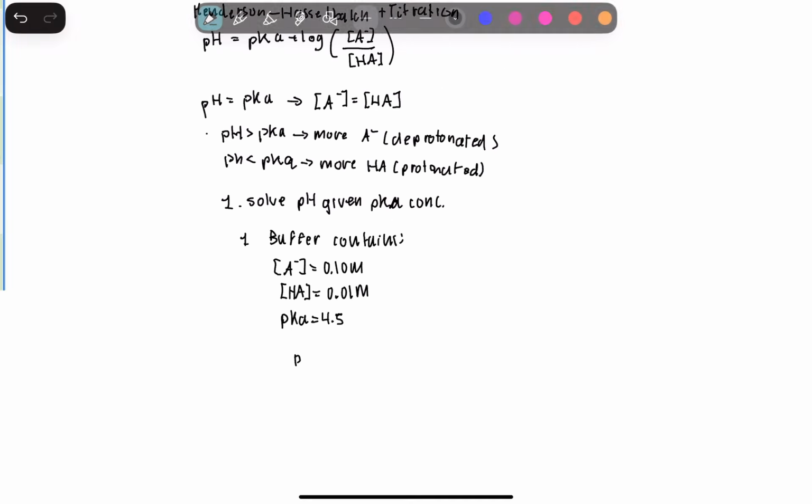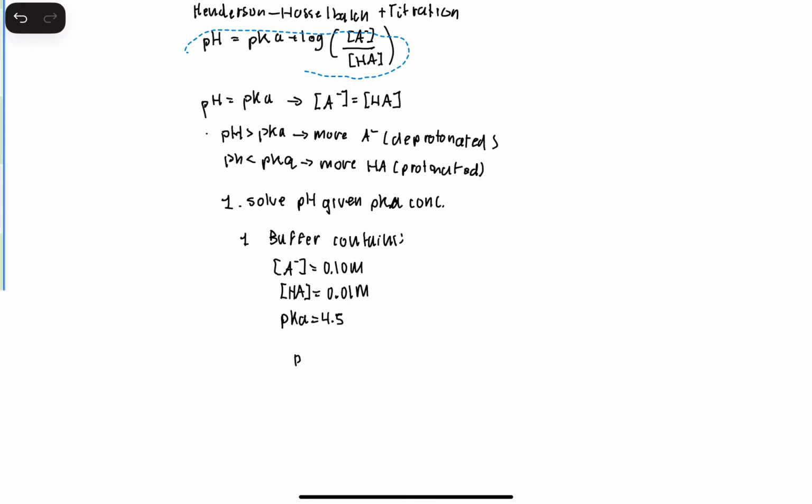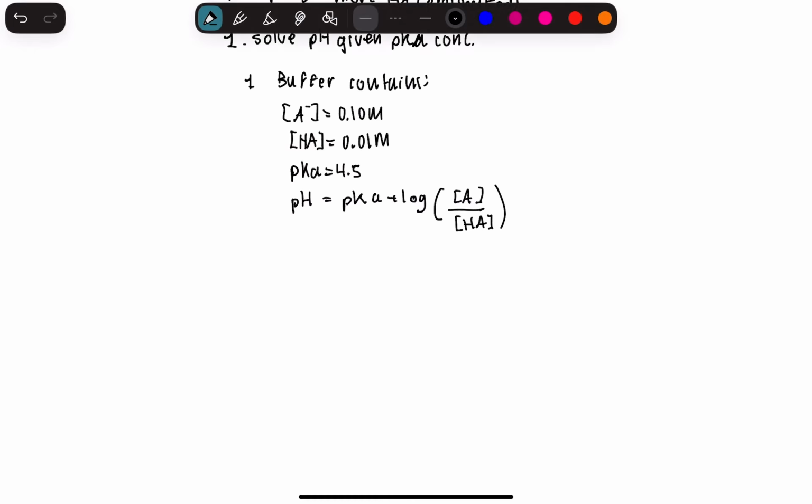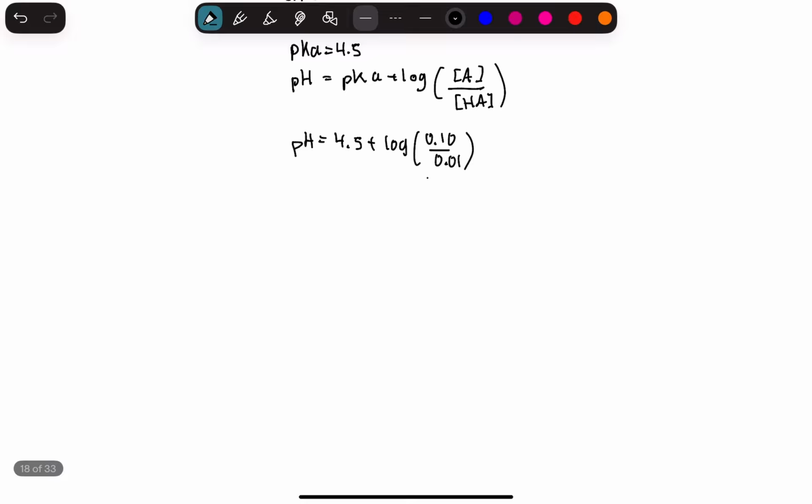Well, we can rewrite our equation, so let's move this down here. This is our pH, right? Then we plug in our values. Our pH is going to equal, what's our pKa? Our pKa is 4.5, plus the log of 0.10 over 0.01. Now you simplify the ratio. This part is just going to equal 10, and then the log of 10 is just going to equal 1. So you're just going to have 4.5 plus 1 is equal to the pH, which is 5.5.